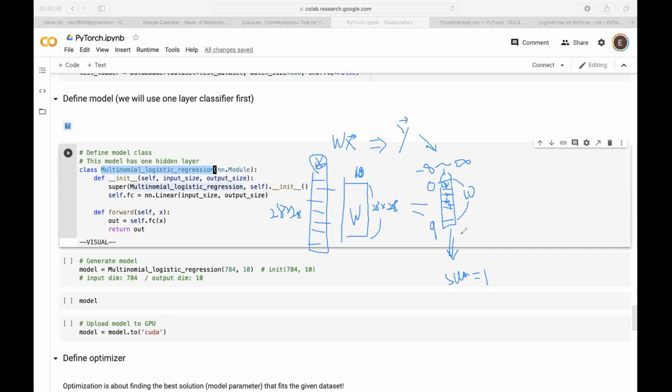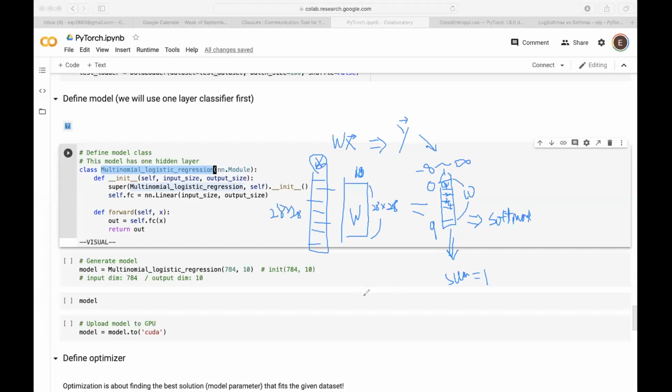So the way to force this, the way to make it into a probability, is to put it through a softmax. The softmax function is what converts a multinomial potential or power into a proper probability.